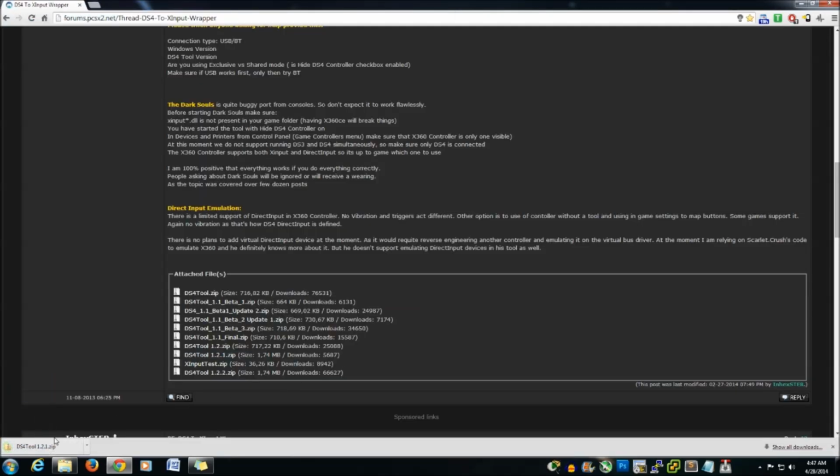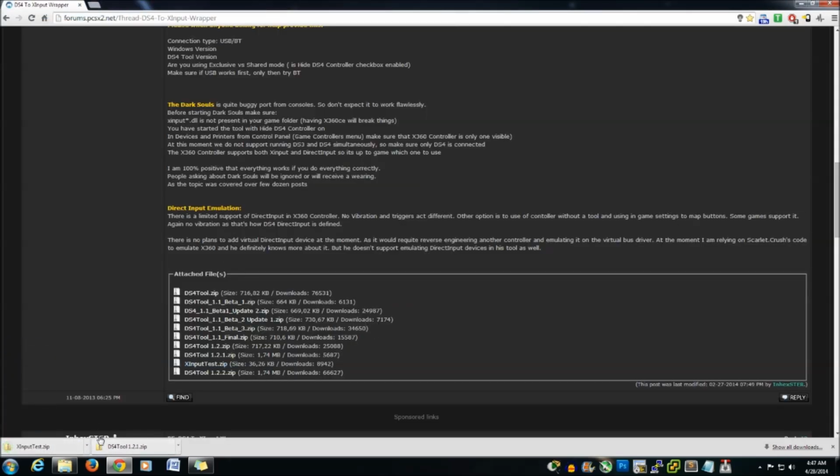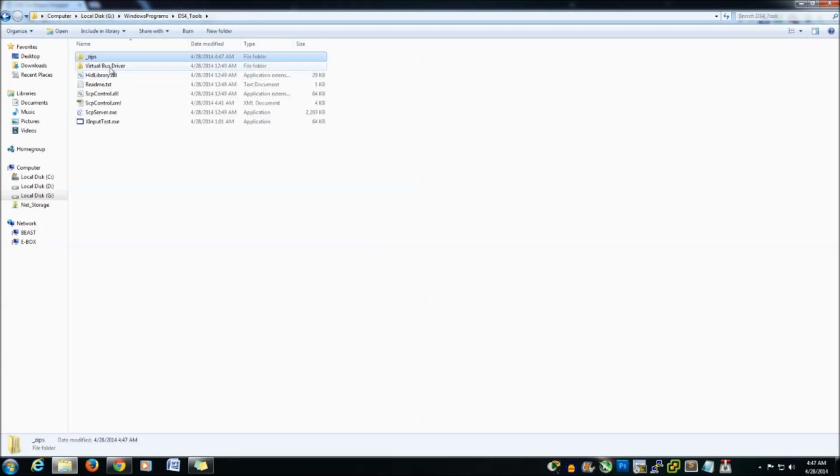What you also want to do is get this file right here, the test file. It's another zip, place it in the zip folder, same thing. That one will allow you to see what works on your controller and what doesn't. Now, let's go to that folder. Let's say that you've taken these two and extracted them all to this folder right here. It doesn't need to have that name, it's whatever. And you'll have this list of files. Now, all these guys are what you're going to need to make this run.